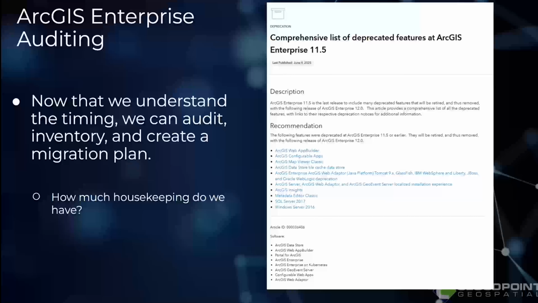You can see they specifically list out everything that you need to be aware of. So again, Web App Builder, if you have any configurable apps, Map Viewer Classic, and then some more technical stuff in there. So this is where we try to figure out how much housekeeping we have, and how do we do that? How do we know how much of this content we have in our portal?